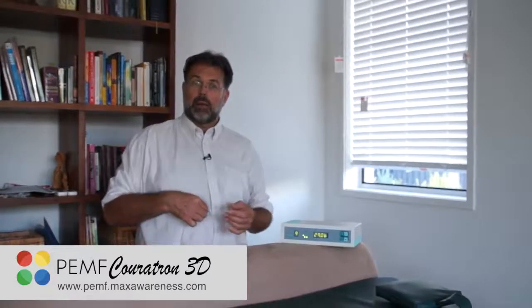This is 500 Gauss, and as you remember, when you have it right at the mat it has the full power indicated by the mat. As soon as you lift it up one inch, it's already just a quarter. Lift it up another inch and it's already just an eighth or sixteenth. So it really drops off. But if you lay on that mat, you still have here the full power, and you can feel it. If you lay that on your tummy when you lie down, it actually vibrates all the way up here, which means you recharge the whole body at once. There are two very powerful coils inside that do that.